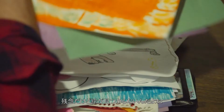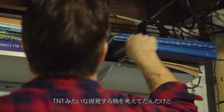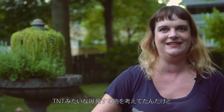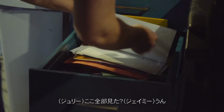Unfortunately, I can't find that drawing right now, but it sat on our refrigerator forever. I seem to remember it being more like, you know, what are those things you would use to explode, like TNT? Do you know what I mean? But instead of it exploding something, a rainbow coming out of it. You look through all this stuff here?